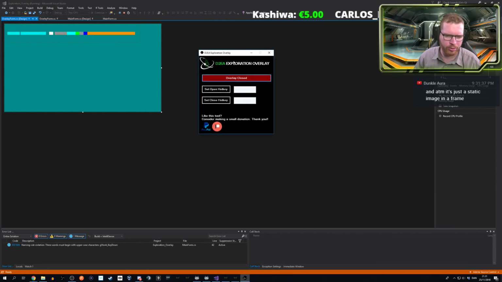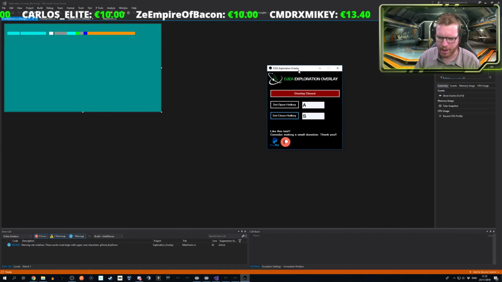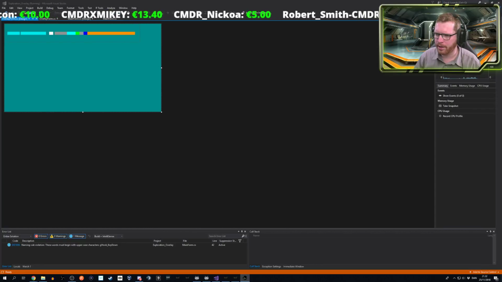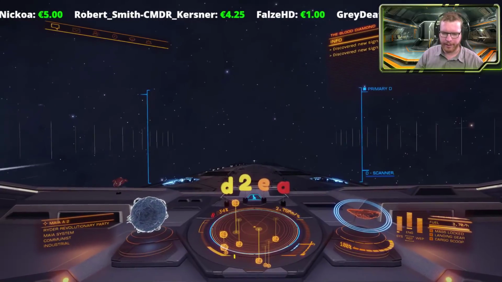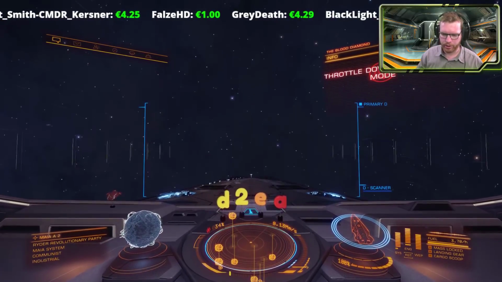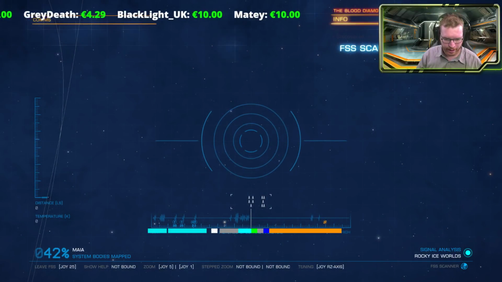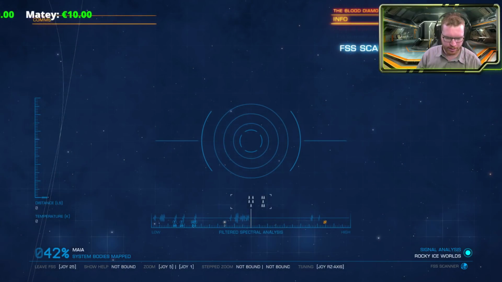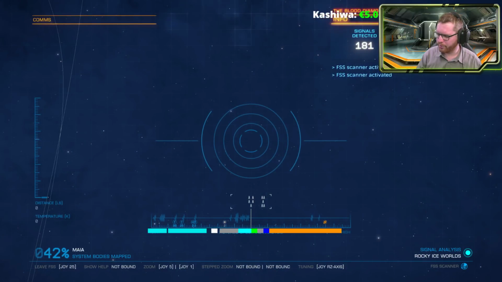Okay, so here's what I'm going to do. I'm just going to bind some keys here. We're going to use A to open and S to close, just to have some keys there. And I'm going to try to put this off screen here, so you guys probably can't see the tool itself. But now I'm here in Elite, and I'm flying around, and I say, okay, I want to explore a bit. So we're going to throttle down, open FSS mode, and open the overlay, which is now in a completely different position than it was before. Why is that? Why did it move?